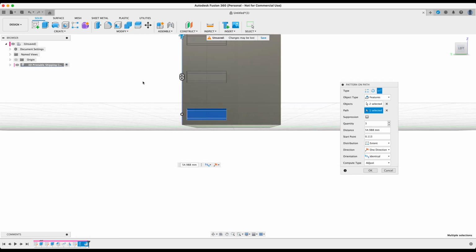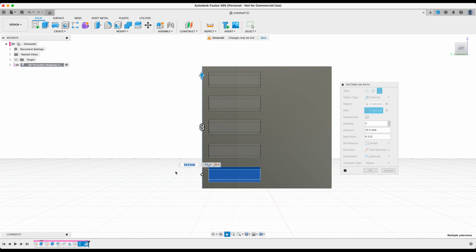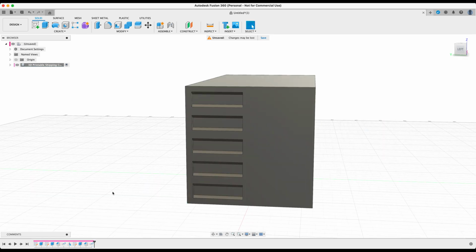to the top. And let's see, we can set the distance to maybe like 55, maybe 54 instead, maybe 53, just trying to make sure, and that looks okay to me. So distance is going to be set to 53, maybe 53.5. I'm more comfortable with that. The quantity is going to be set to 5, and then press OK.